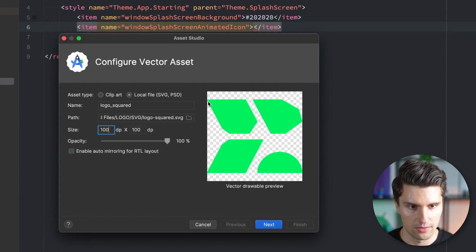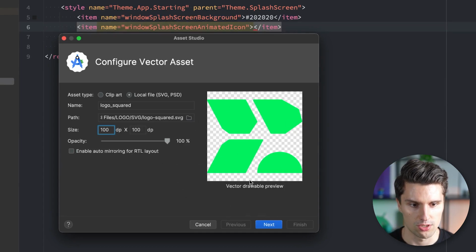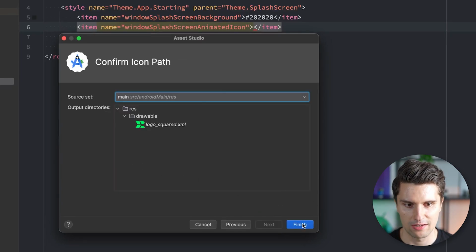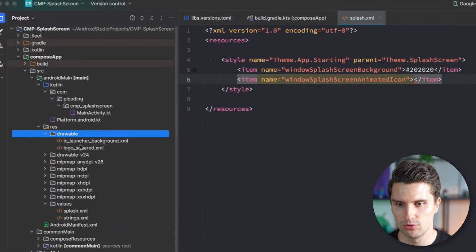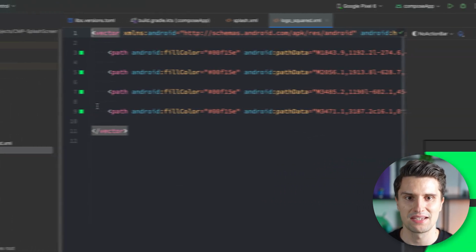You can see the height is a little bit smaller than the width of it, but I still made it a squared logo because, in my experience, sometimes the Android splash screen API crops parts of the logo if it's not a square. But you can just extend this with a normal graphics program. I used Adobe Illustrator, just a vector graphics editor. So here we click finish, and then we do see our logo here as an XML file. So just in a format that Android Studio likes and understands.